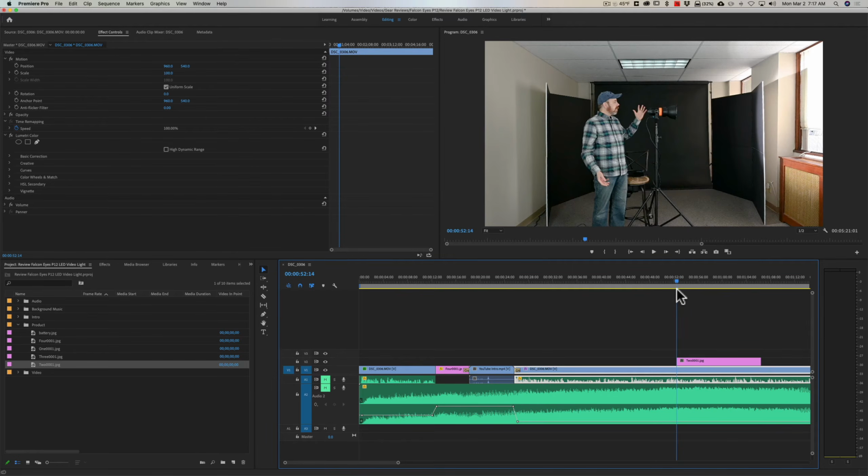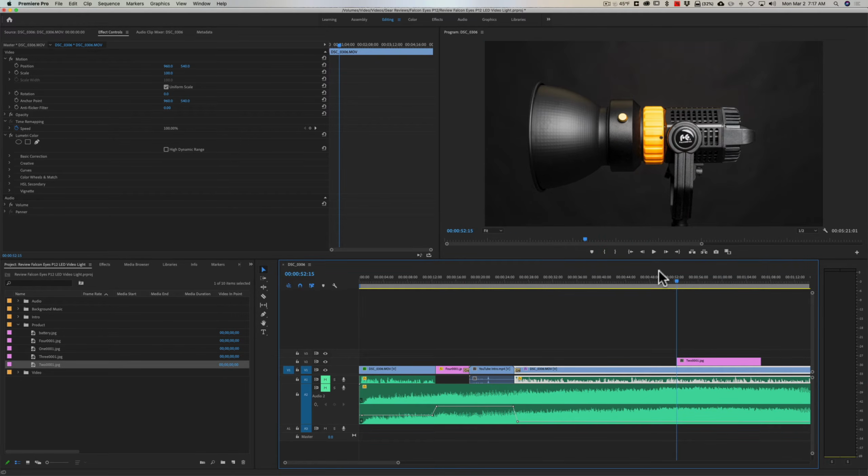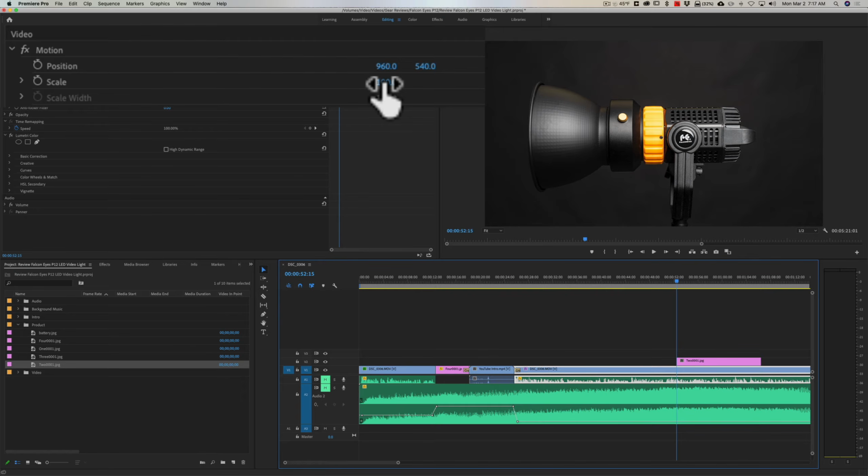So what we're going to do here now is we're going to get right to where that clip begins, right there. So I'm going to start zoomed in here, and I'm going to pan right to left on this image. So what we're going to do is we're going to go to scale and position. Again, scale is for the zoom and position is for the panning. And what I need to do first is zoom in. So we're going to go to scale and zoom it in. So I'm going to click with the left mouse button and push it to the right.